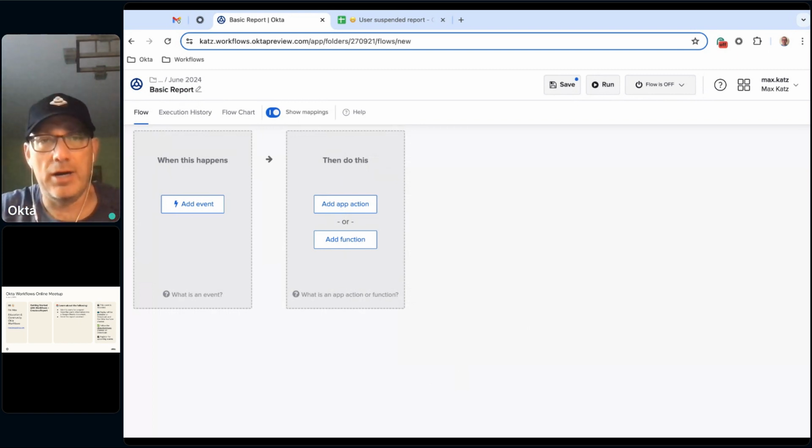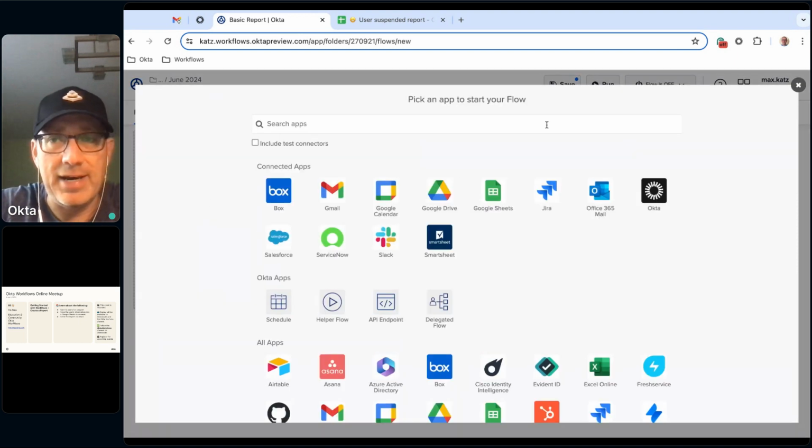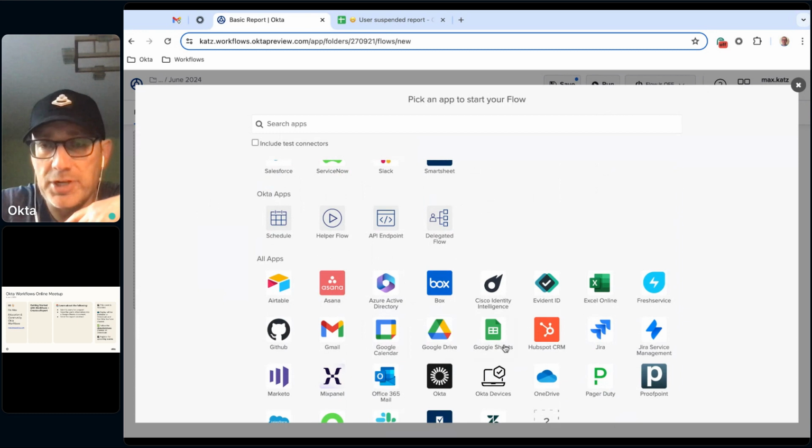A system could be your Okta organization, but it could also be any third-party system, for example, Google Workspace or some other. Let me show you what I mean by that. I clicked Add Event, and you can see I have different connected apps, and then I have more apps here.